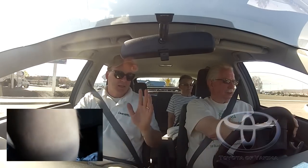Why is that guy on the brakes? He went through there about 10 miles an hour. There was no reason for it. Only use the brakes if that guy's going to come in. No, go. No brakes, no brakes, no brakes. There you go. You went through the roundabout at 17. That's perfect. You want to go around?